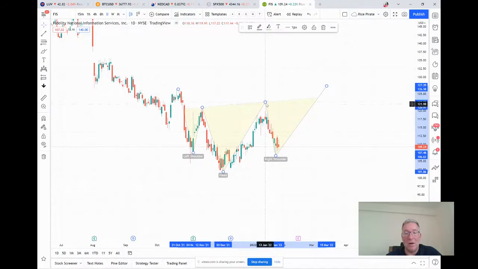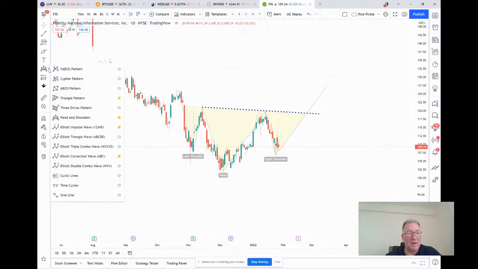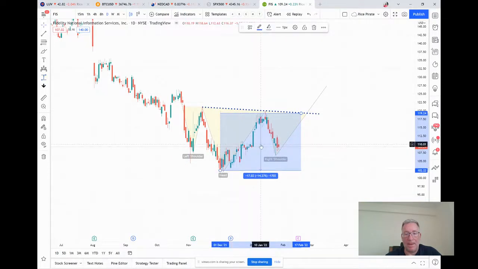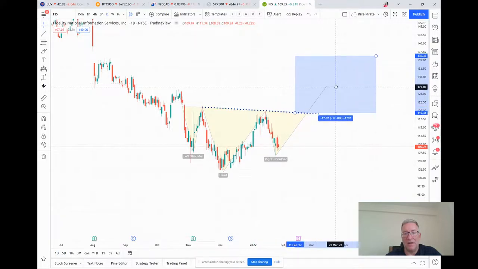Okay. Right now, we have a potential head and shoulders in formation, and if we broke the neckline, then that is potentially an opportunity. Okay, so that's how that works. It's just another real example, I just found that this morning. Let's see, where is it? Here it is. So I would think about taking it if we had some kind of neckline break, and just use that as a target wherever it breaks.